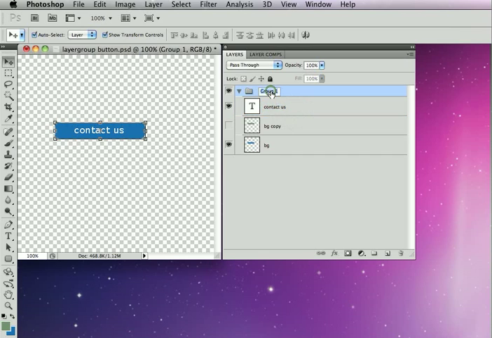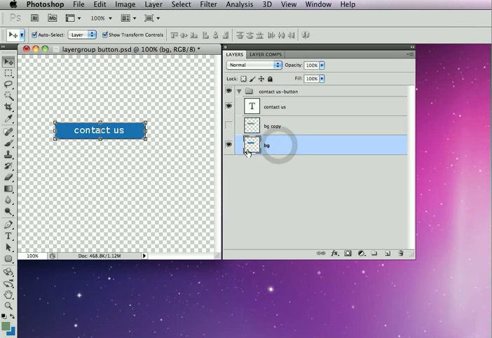To do this, I'm going to name the group whatever I want the button name and the button hint to be. Now inside the group, this text is called Contact Us, that's fine, but none of the other layers inside of it should really have the same name as the button. If the layer group is named Contact Us button, there should be no layer named Contact Us-hover. That name should just not be used.